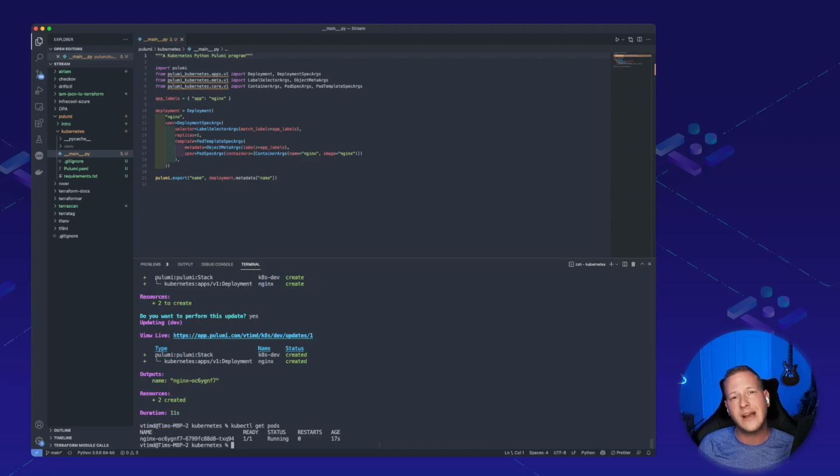You can see how quickly Pulumi helped us to create the framework and the code that we needed. It automatically utilized the kubectl context that we already had to connect to the cluster. It made it extremely easy to set up a Python app to use to deploy to your Kubernetes clusters.